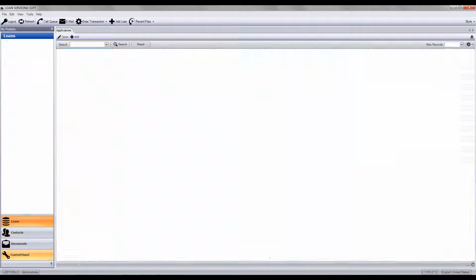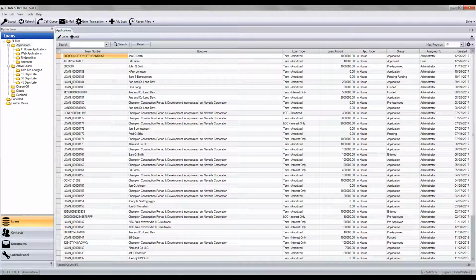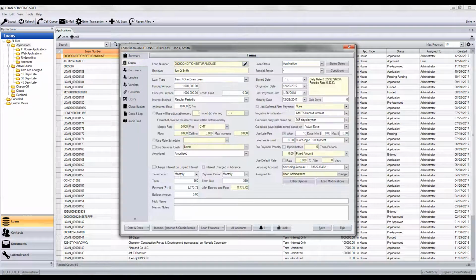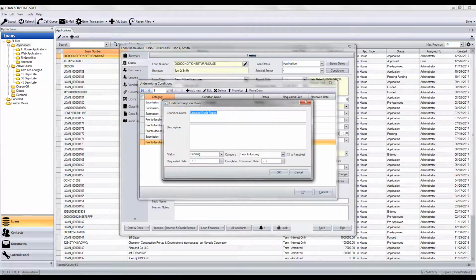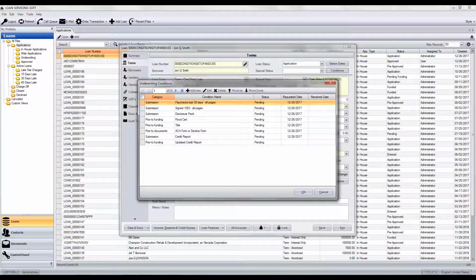And we're going to go back to our loan here. I've got this John Q. Smith here, and I'm going to open this loan up. And you can see here I have my conditions, all of which are pending. I went ahead and left this one off. I'm not going to include that on my current list. It's not required. I don't have is required selected, and furthermore, I haven't put a request date. I'm going to hold off on that one for whatever reason.